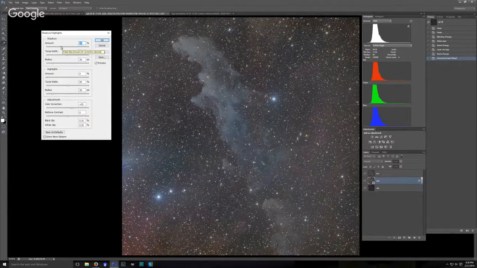By making changes to shadows, and as I told you guys at the very beginning, the histogram is broken up into three different sections. You have your shadows, your midtones, and your highlights. What we're doing here is messing around with just the shadows portion of it, so the bottom third of the image. Now if I take this slider and begin to move it up, there is a huge amount of change when it comes to color. And it's significant. So we can move it here. Let's exaggerate it, bring it down. You can see how it gets muted if you take it all the way down to 0%. But as we bring it up and brighten that bottom layer, you see the color begins to change significantly.